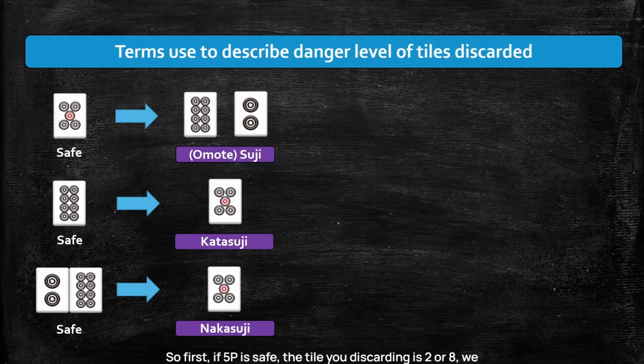So first, if 5p is safe and the tile you're discarding is 2 or 8, we call it Suji. Technically speaking, this is called Omote Suji. But in the community, when we refer to Suji, we refer to it from a defensive point of view and are always referring to Omote Suji. If 8p is safe and you discard 5p, we refer to this as Kata Suji. Kata is one side. Since one side, 8p, has passed, 5p is just a side of the Suji. If 2 and 8 are safe and you discard 5, then this 5 is referred to as Nakasuji.